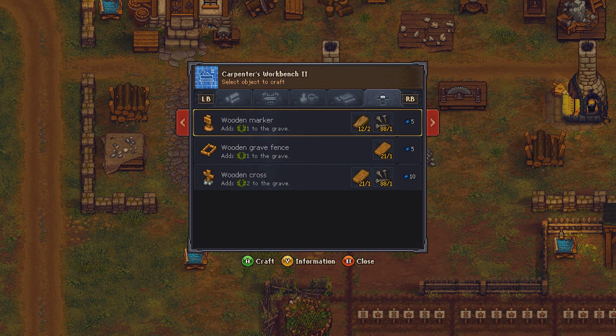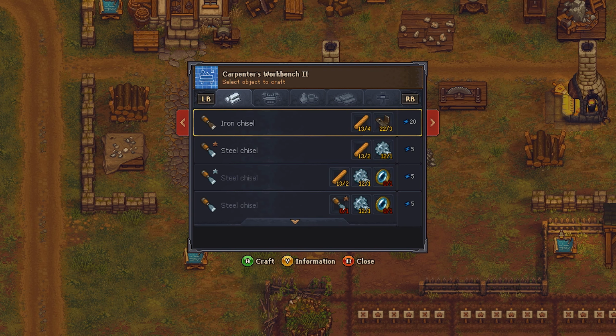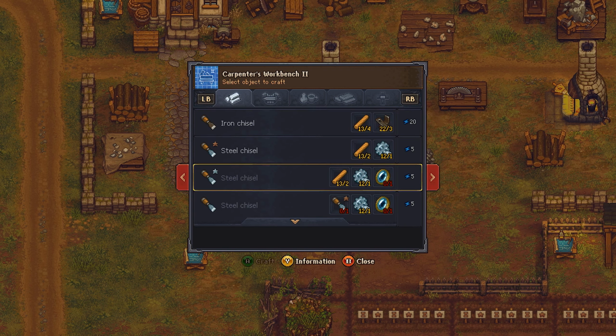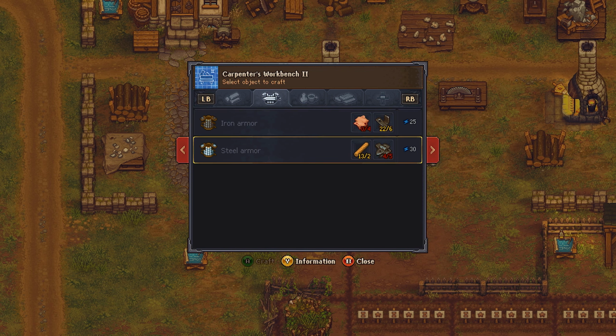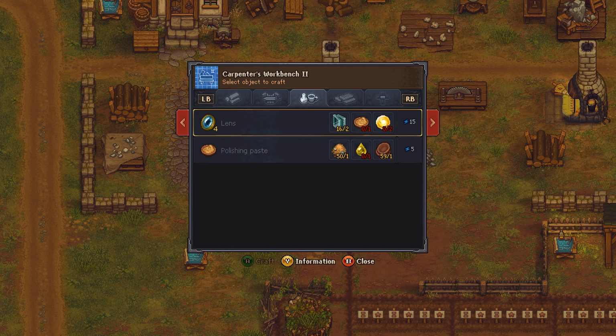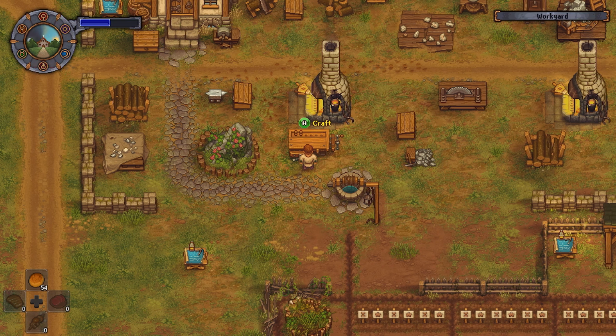So, first thing I'll talk about is we got the new Carpenter's Workbench 2. It gives us a lot of the things from the first one, with now we have added steel. We got steel armor, and we can make these lenses, which you need for alchemy stuff. And then there's some new wood stuff like this joiner. So you got that stuff.